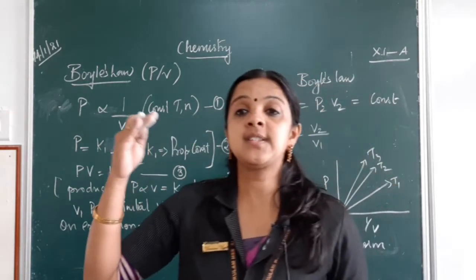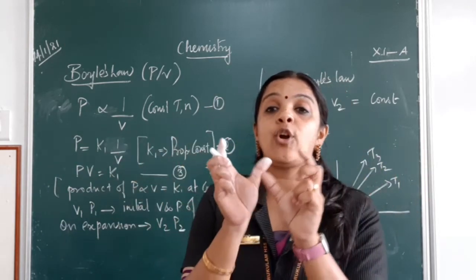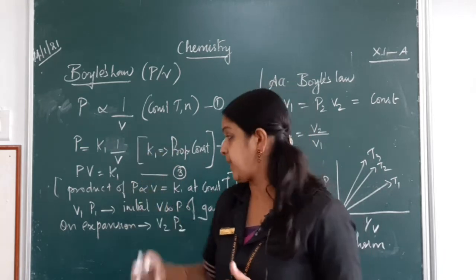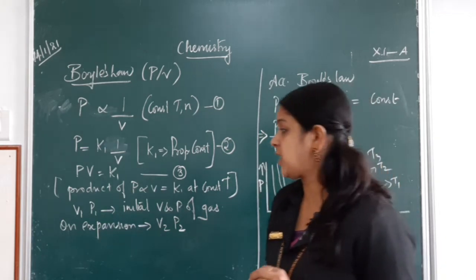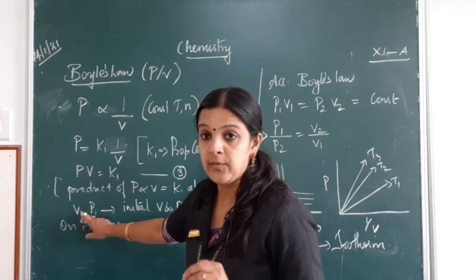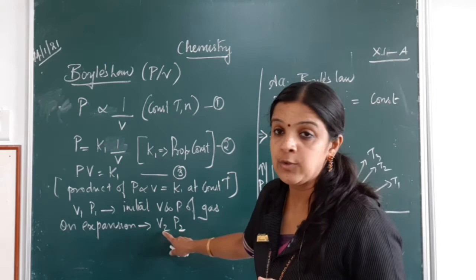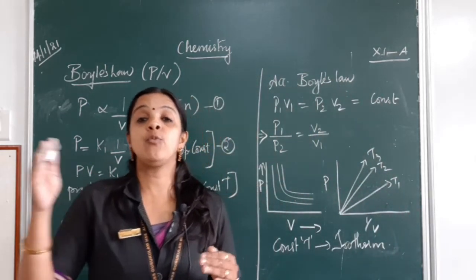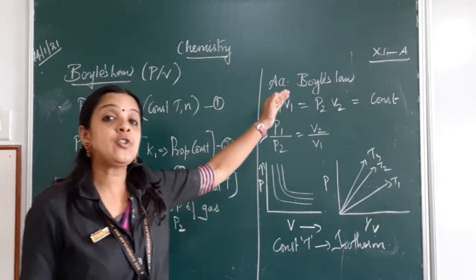Whenever I take a constant temperature and take the values of pressure and volume, their product will always be a constant value at different constant temperatures. So now let us assume at any constant temperature, the gas has an initial pressure of P1 and volume V1, which on expansion will reach a final volume V2 and a pressure P2. So when the initial pressure and volume P1, V1 change to P2, V2, what happens according to Boyle's Law?